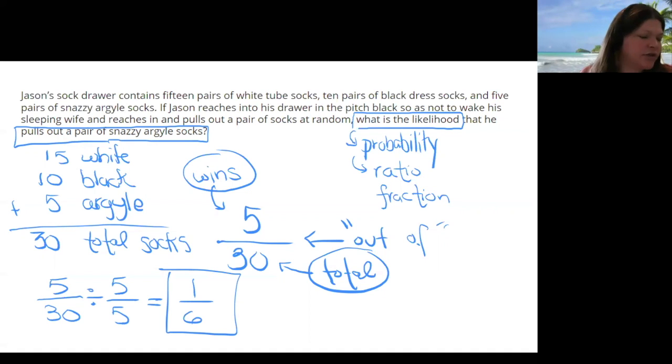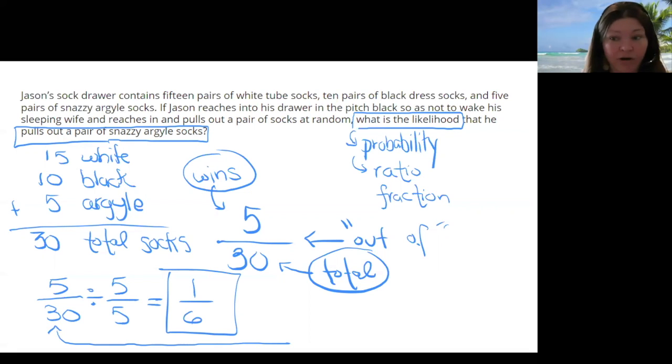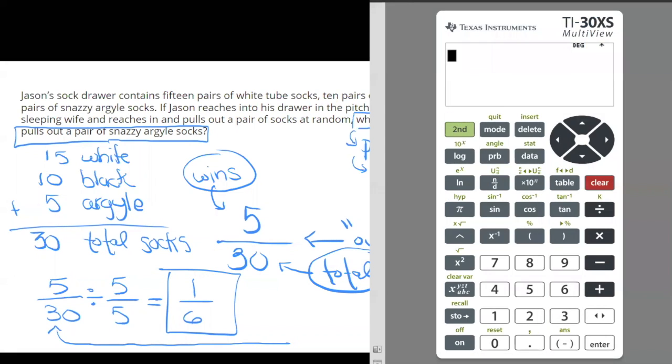Now, if you wanted to do that on your GED calculator, let's say you're that person who's like, Kate, you told me you weren't going to teach me fractions because there wasn't enough time. And what am I supposed to do? I don't know how to reduce. Okay, this is how you do it in your calculator. You just type in the fraction by typing the 5, then the N over D fraction button, and then the 30. And your calculator knows that all final fraction answers must be reduced, so that's all you have to do. Then press enter and your calculator will automatically reduce it for you.